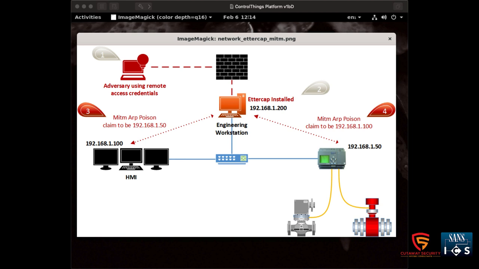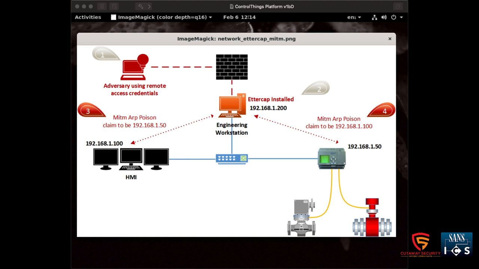We can also see that traffic going from PLC to PLC depending on the configuration of that process. These interactions are normal and they're usually limited to that control network. However, if an attacker can get onto that control network, if they can compromise one of those systems, like an engineer or operator workstation, one of the attacks that they can use is to run a man-in-the-middle attack.